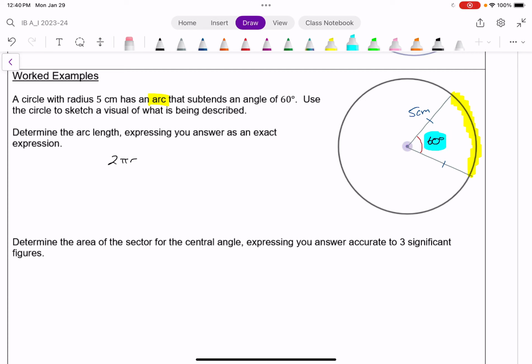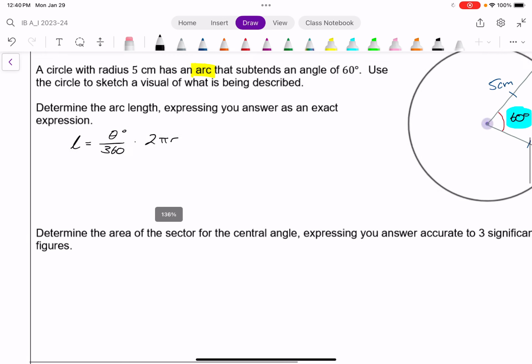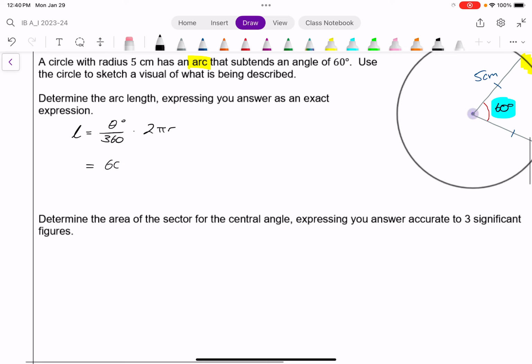I have only a piece of that circle, and that piece is based on this angle of 60 degrees. So if I think about how 60 degrees compares to a full circle, well, 60 out of 360 is 1/6. So really what I'm looking at is 1/6 of the circumference. Or a little more formally, I can say the length is my angle divided by 360 times the circumference of the circle. In this case, that angle is 60 degrees out of 360, and the circumference is 2 times pi times the radius.